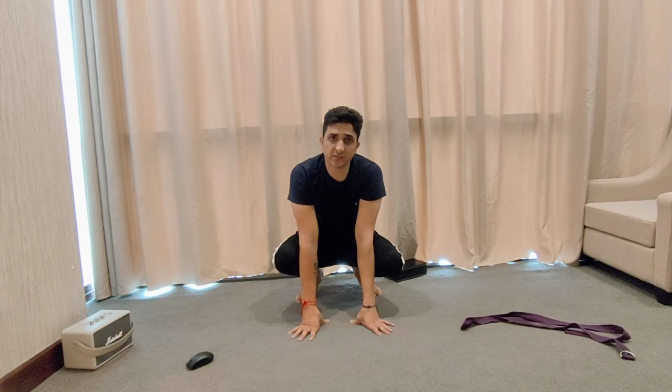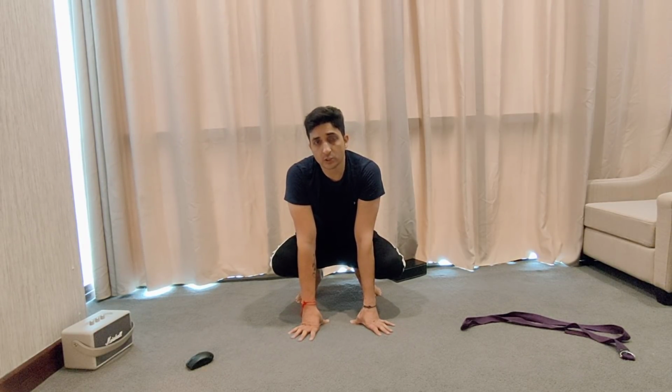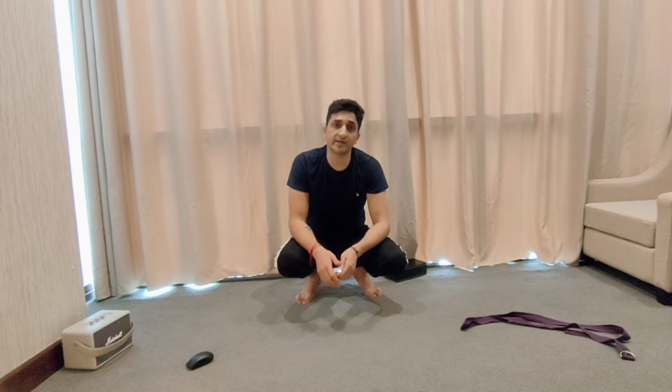Everyone has to practice if you want to do this pose. Not only one day you can do this pose. You need to give more time, you need more practice. So please, every day try to do this pose. Within 1 or 2 weeks, if your side split is good, you can do this pose very easily.